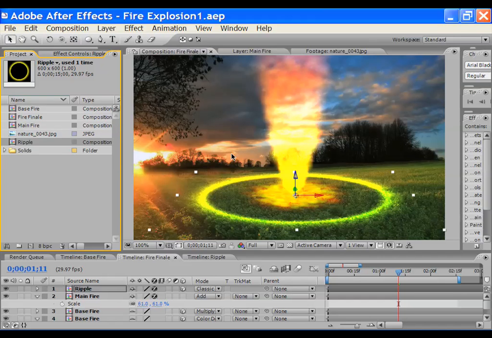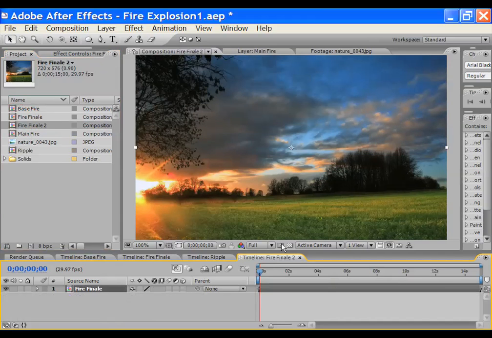So that's why we are going to add the camera shake effect that we spoke of earlier, because it's such an effective effect. We've even used it in our Cloud Zoom tutorial, and it's so powerful. So we are going to select our Fire Finale layer and then drag it to a new comp, and then press P to bring up its position.